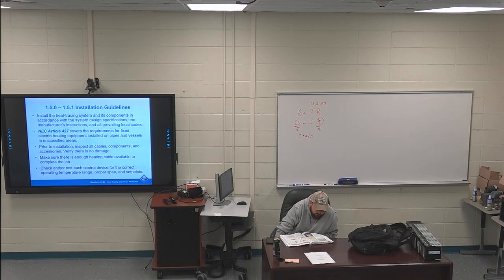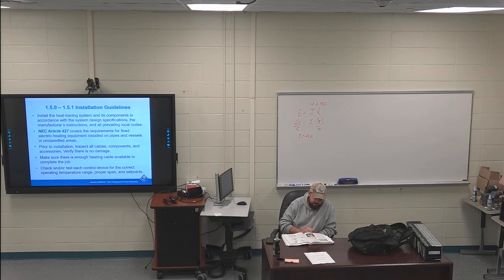Key in on this next sentence. For a given pipe size, the amount of cable and the distance between the spirals, called the pitch, is determined by multiplying the pipe length by an appropriate spiral factor. Equipment manufacturers normally provide tables in their installation instructions that give spiral factors and cable lengths to add per foot for the different sizes of pipe. So if you're spiraling around a pipe, that takes more wire, and you're going to have to multiply that pitch by the length to determine how much extra wire or heat tracing you're going to need.